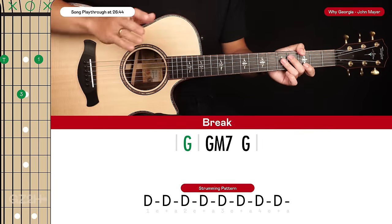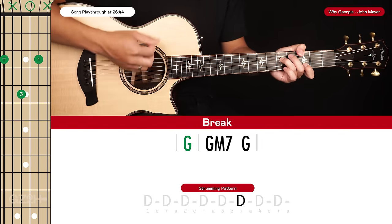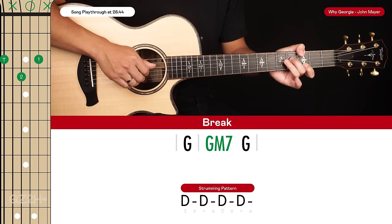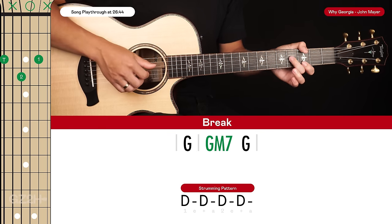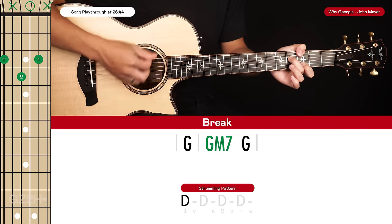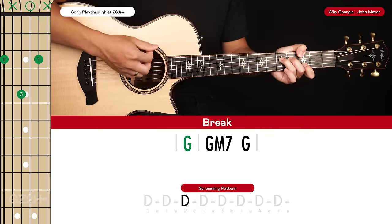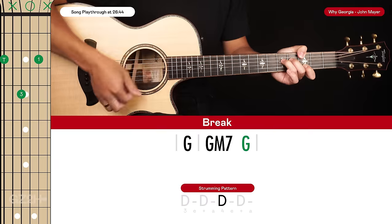We're going to strum this with all down strums at 8th notes, so 1 and 2 and 3 and 4 and. For the next bar, we're going to go down to a G major 7. So with your ring finger, lift it and go down to the 4th fret of the 4th string with your middle finger. So this is G major 7. We're going to strum this 4 times and go back up to our G. And that's it for the break. So 1 and 2 and 3 and 4 and 1 and 2 and 3 and 4.